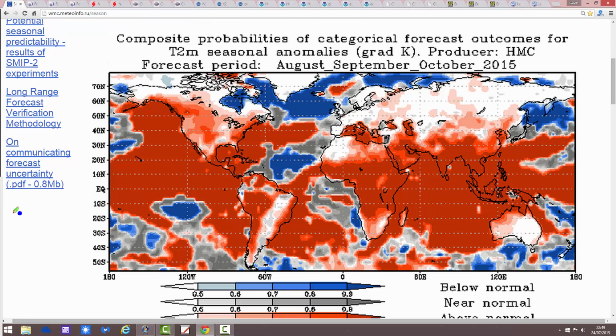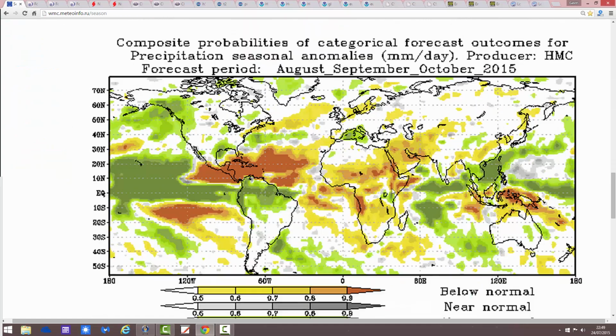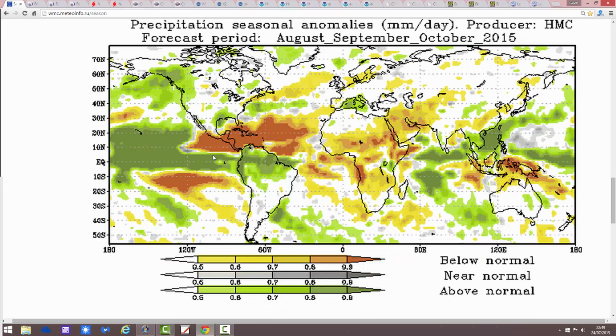These are temperature probability maps, and we've also got a precipitation probability map to go with this as well. In terms of temperatures, here we are through August to October, and we're coming out with near normal to below average temperature probability. Cooler out in the Atlantic up to the northwest, where I've got all the cold sea surface temperature anomalies, but over the UK actually coming out near normal, with no signal for a particularly warm early autumn, August to October. The precipitation anomaly is coming out a bit below normal, so a fairly dry autumn is being signalled through the UK.